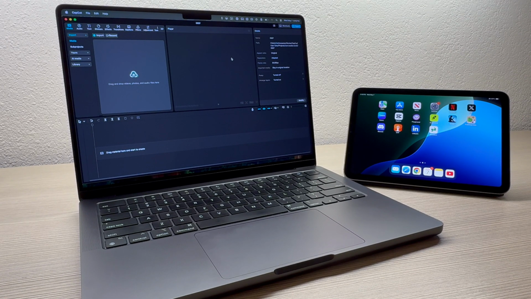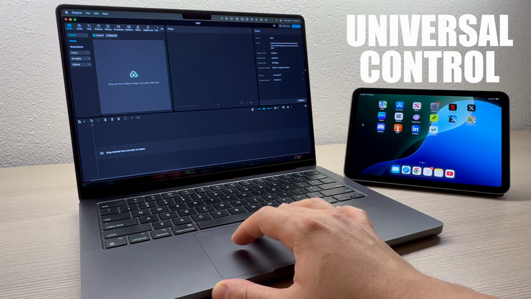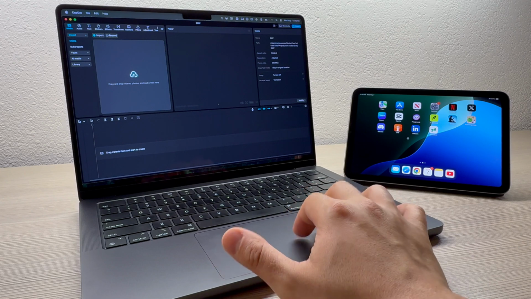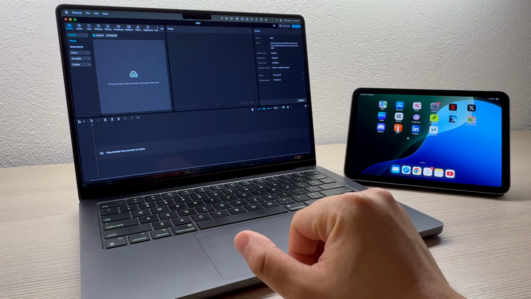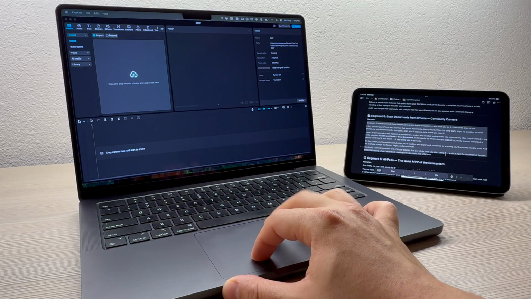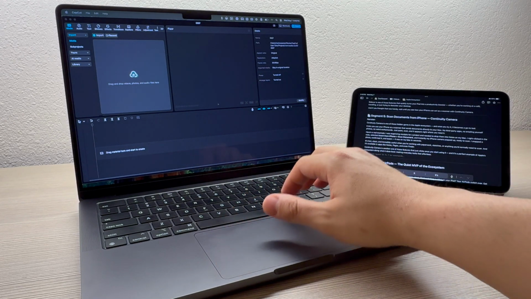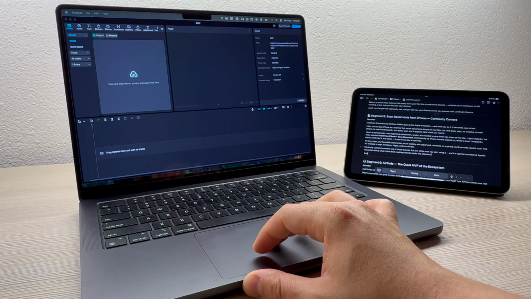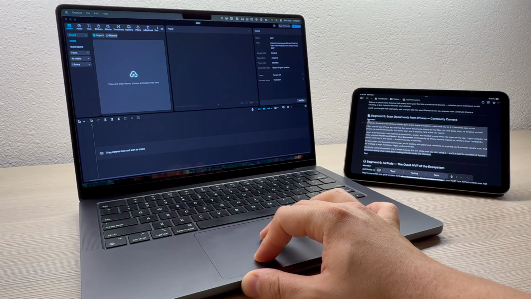Once I had both a Mac and an iPad in my setup, I assumed I'd use them separately. Mac for the heavy lifting, iPad for on-the-go tasks. But then I discovered Universal Control, and it completely changed how I use them together. With Universal Control, you can use a single keyboard and mouse or trackpad to control your Mac and iPad as if they were part of the same screen setup. No plugging in, no pairing every time, just move your cursor to the edge of your Mac's display, and it glides effortlessly onto your iPad. It really does feel like magic.